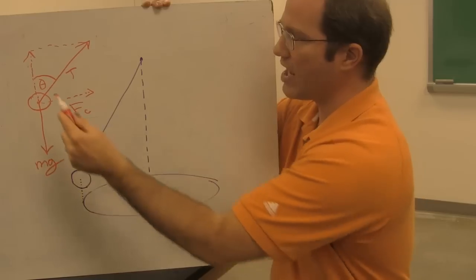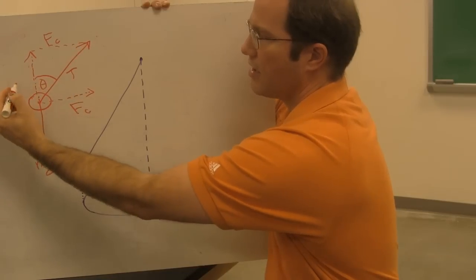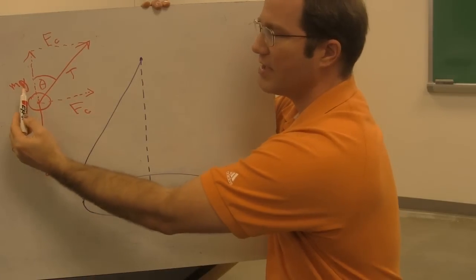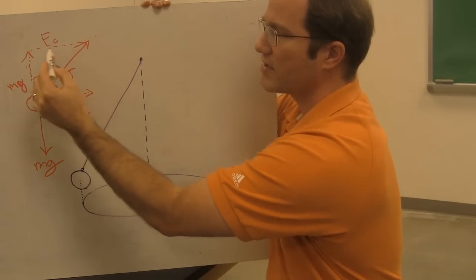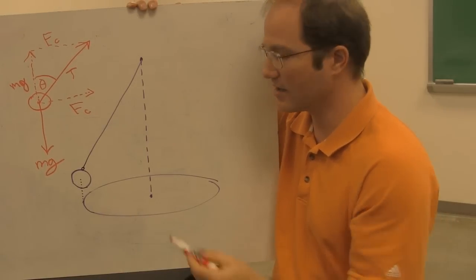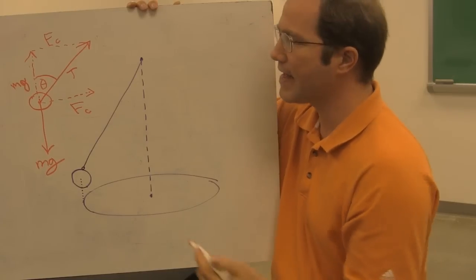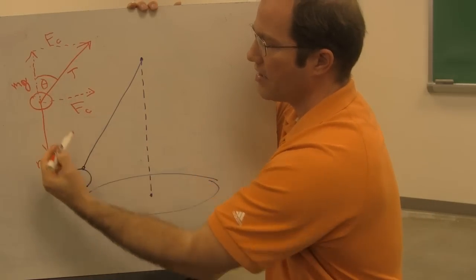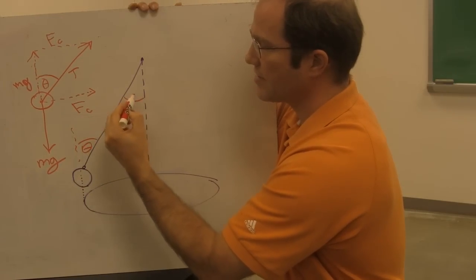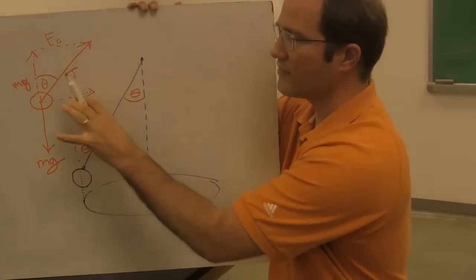So now we have this triangle drawn. Centripetal force is the horizontal. mg is the magnitude of the vertical. And so if you know what mg is, and you know what theta is, you can determine the centripetal force. Now, determining theta is not the easiest thing to do as it's going around the circle. We're not giving you a protractor. But you should recognize that this angle theta, here it is, is the same as this inside angle theta. And so if you can determine that, then you can finish solving this problem.